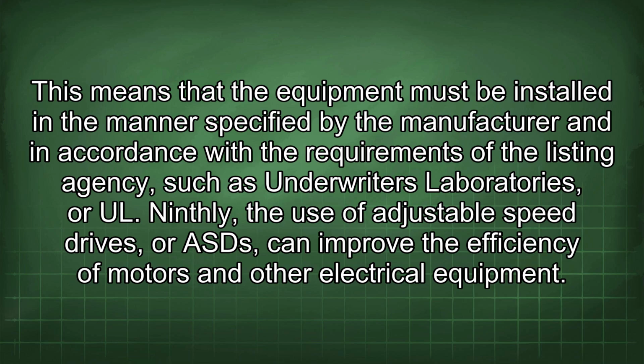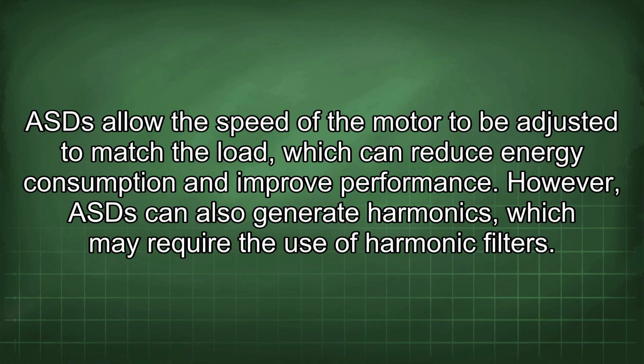Ninthly, the use of adjustable speed drives, or ASDs, can improve the efficiency of motors and other electrical equipment. ASDs allow the speed of the motor to be adjusted to match the load, which can reduce energy consumption and improve performance. However, ASDs can also generate harmonics, which may require the use of harmonic filters.